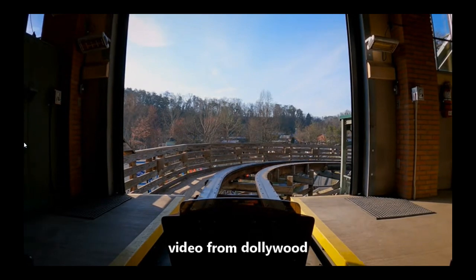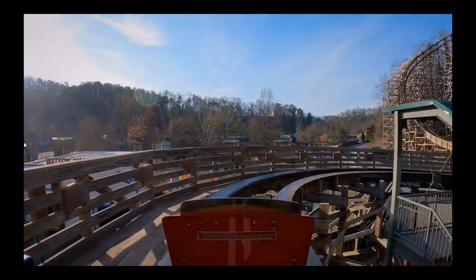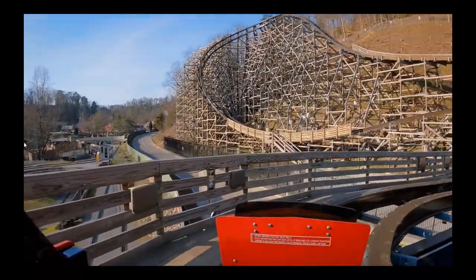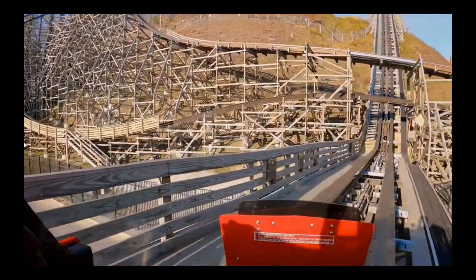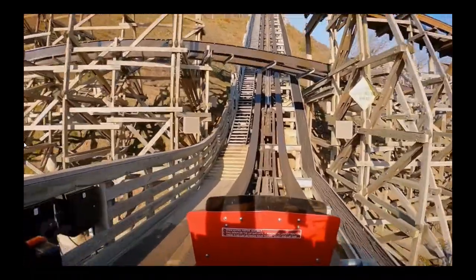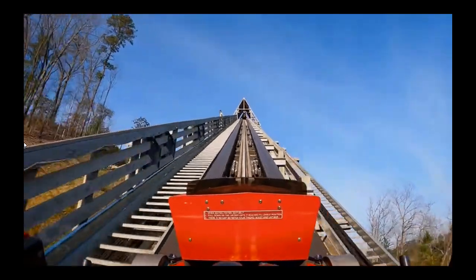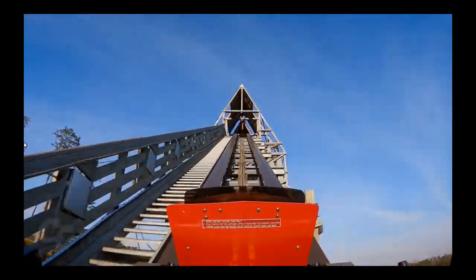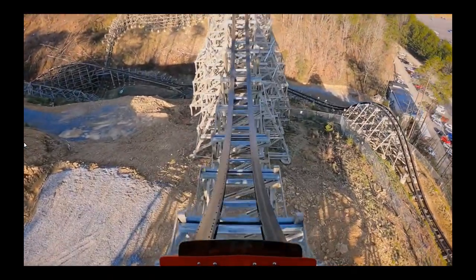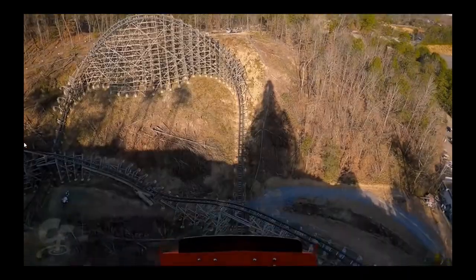After that, you're going to hit the half loop. I don't know why this is a half loop. It's not a loop at all. But yeah, it's basically a bank turn. It delivers some positives. There's not really any positives on this ride, but that's okay because this dishes out a little bit at least. And then you have a great pop of ejector airtime heading into the brakes, because at the top of this half loop, it kind of steepens almost, and that gives you a great pop of airtime there. And then you hit the brakes, like I said.